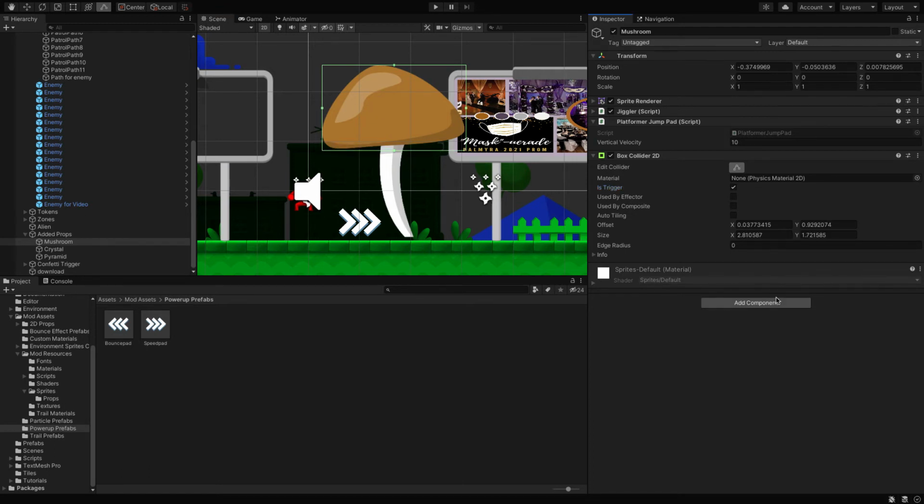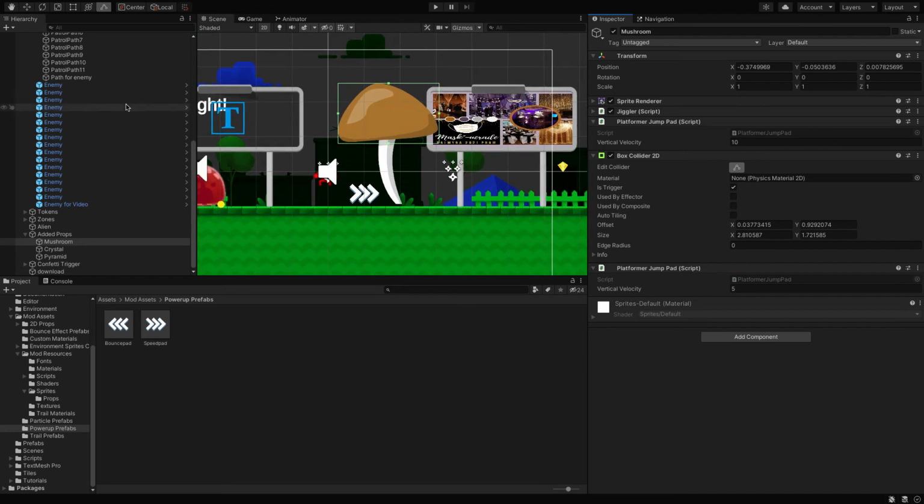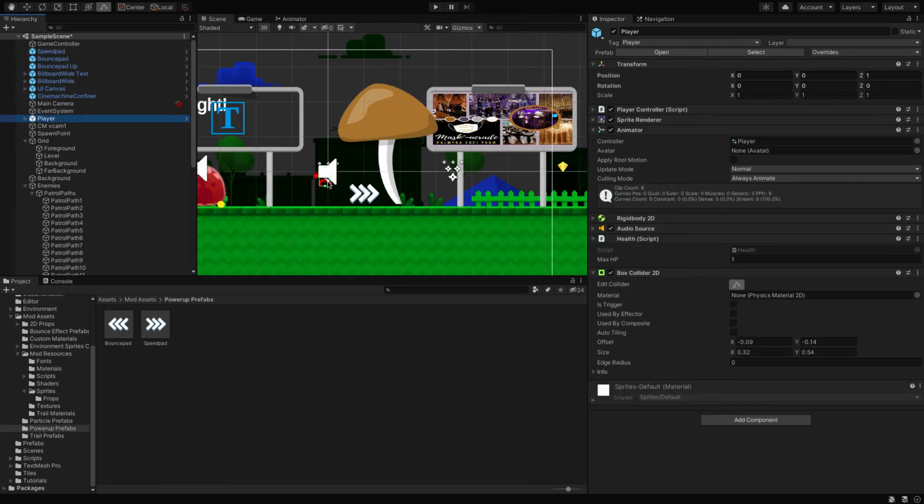We're gonna go to add component, and then let's just say, was it bounce, or no, jump? We have Platformer Jump Pad. And then with that, we'll set it to like 5 or whatever. So now in this case, if someone would interact with this object, and actually let's just move our player so that our player is going to just kind of automatically start off jumping on this thing here.